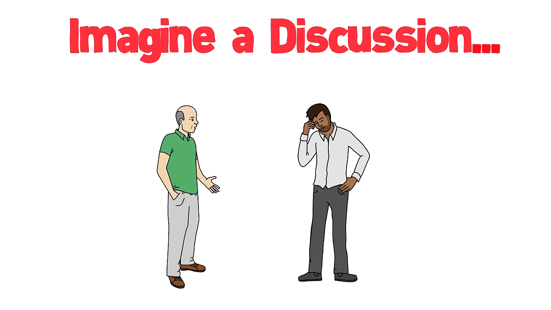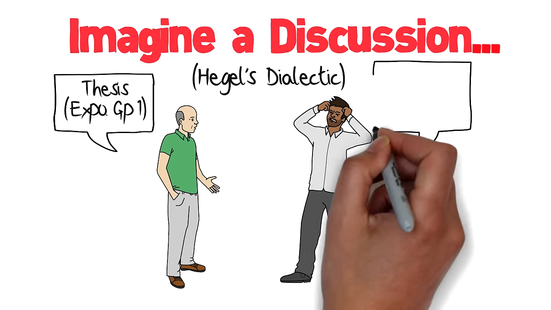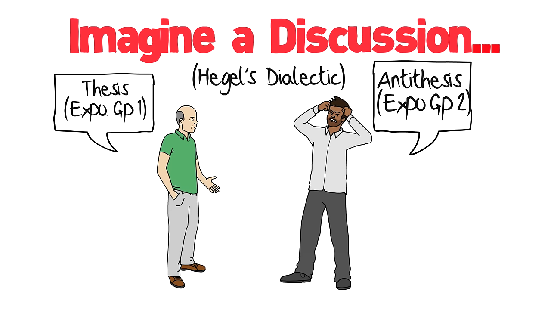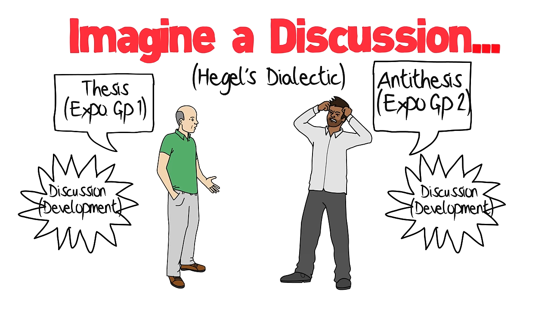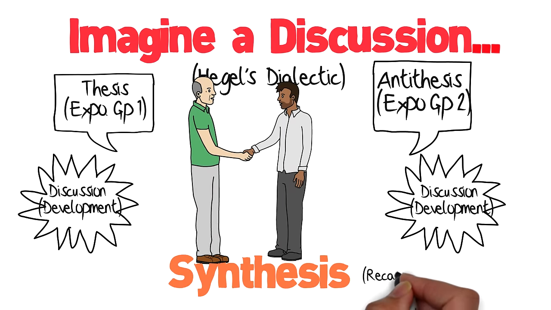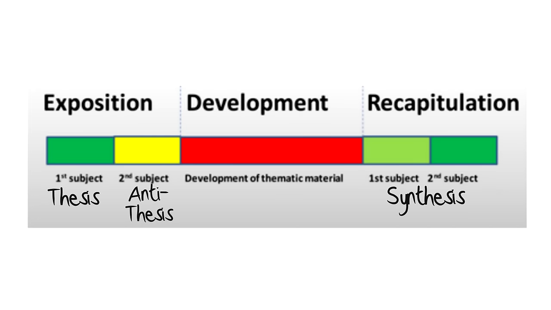The reason this model is so good is that it gives great space for a compelling musical argument to be developed. An interesting parallel for sonata form is that of a discussion between two people with different points of view — take Hegel's dialectic. First, we get our thesis, or statement — this is like our first group of the exposition. This gives rise to an antithesis, which contradicts or negates the thesis — this is like our second group, which comes in a contrasting key. Then, through much discussion, dissecting and rebuilding — which is our development — we come to a synthesis, which resolves the tension between the disagreement. This is like our recapitulation.